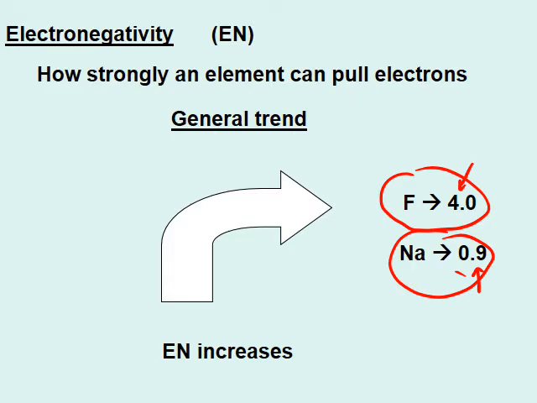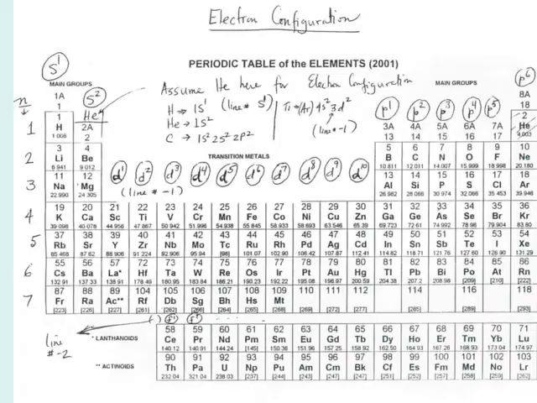Sometimes just by looking at the periodic table and the location, you can tell which one has higher electronegativity and which one has lower electronegativity. It increases as you go from the bottom of the periodic table to the top and to the right. And I'm going to show that to you in the next slide. You're looking at a periodic table and electronegativity increases along this direction. So let me show you that. Now there could be a few exceptions, but in most cases it's going to work.